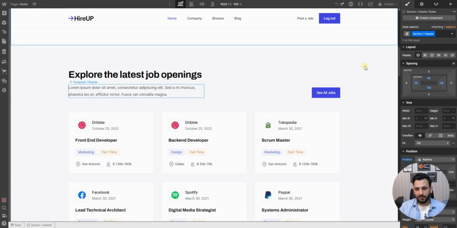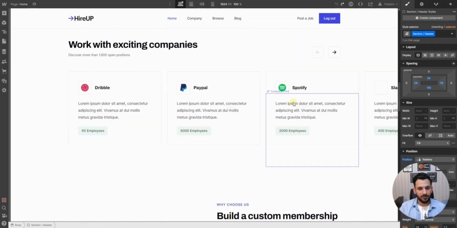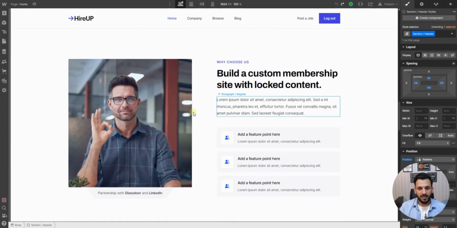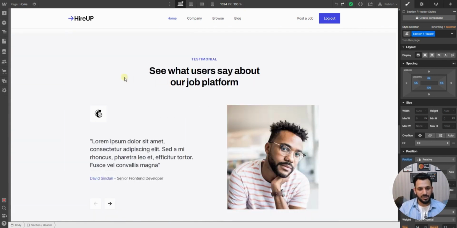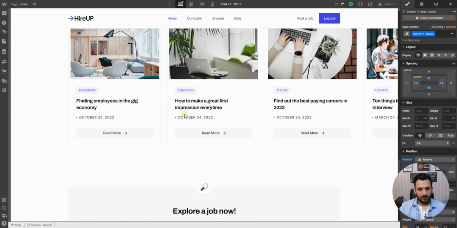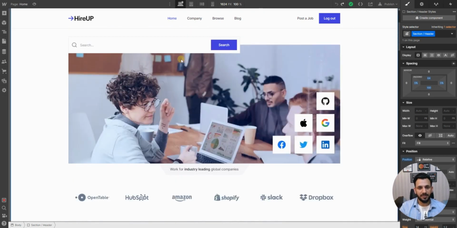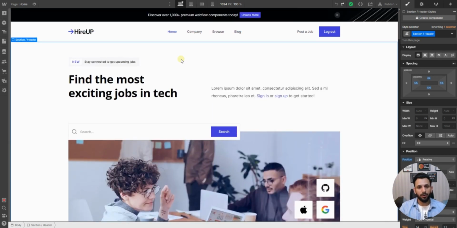So here is a pre-made template, as I explained in my previous video. You can easily customize it according to your desire and your client requirements. You can easily change all of the stuff. So today let's explore more things, like where the pages are, how you can customize more pages, and how that works.